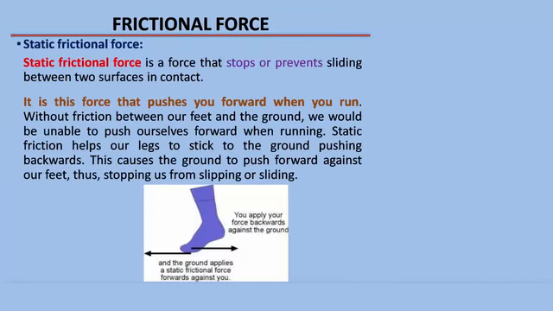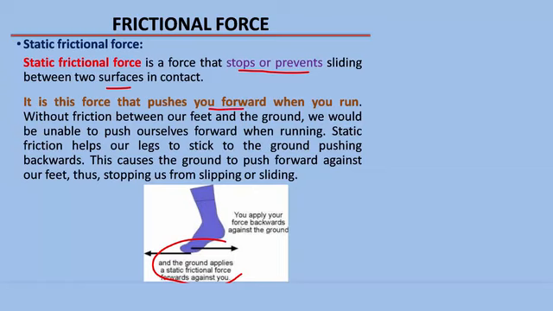The static frictional force is the force that stops or prevents sliding between two surfaces in contact. It is the force that pushes you forward when you run. As you can see in the diagram, the static frictional force is responsible for pushing you forward when you run. You apply your force backwards against the ground, and the ground applies a static frictional force forward against you, which causes you to move forward.